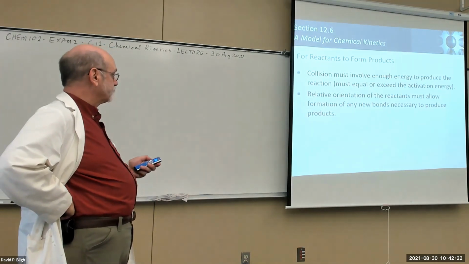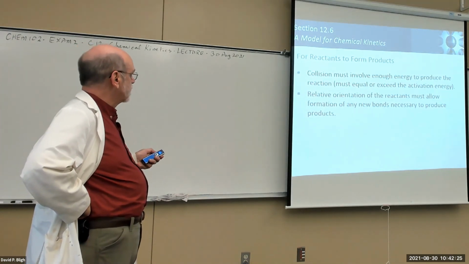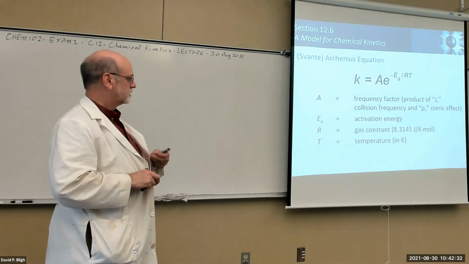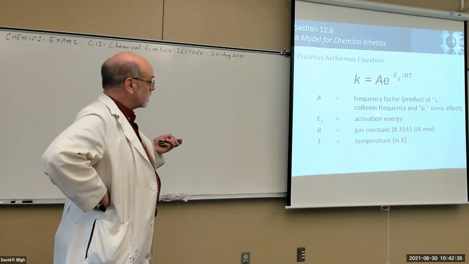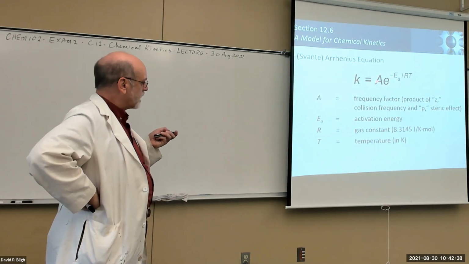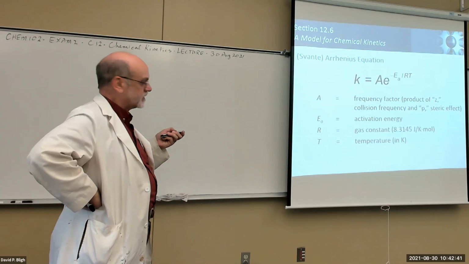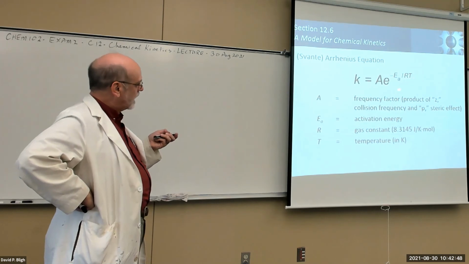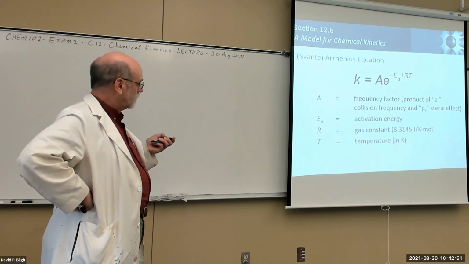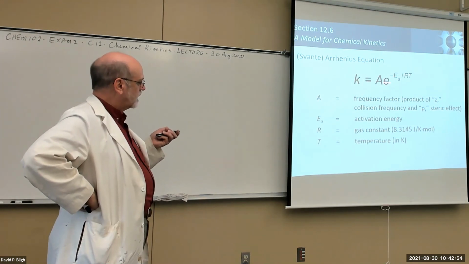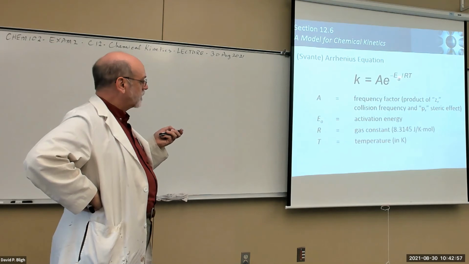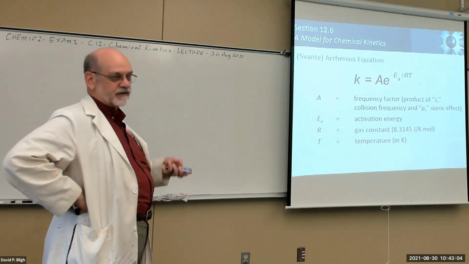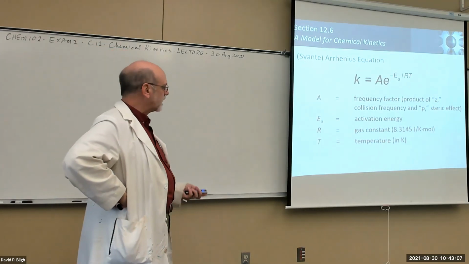Okay. Let's see. This is the Arrhenius equation, and it's useful, but there are other versions of it. What it does is it takes into account some various proportionality constants here, and of course this one you recognize as the gas constant R. This temperature is always in Kelvin, and there's the activation energy. So if we know the K for the reaction, and we know the temperature at which it occurs, we can calculate the activation energy. Except we don't know what this is. That varies for reactions. So we need another form to make it useful.